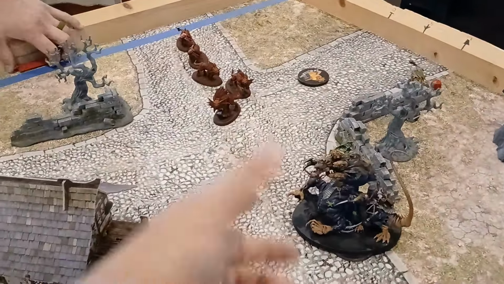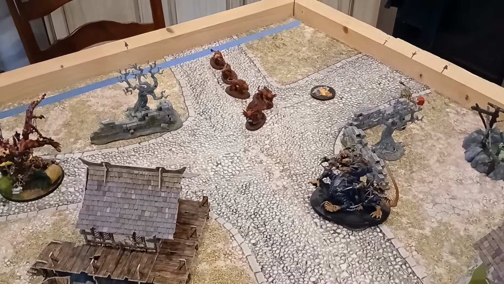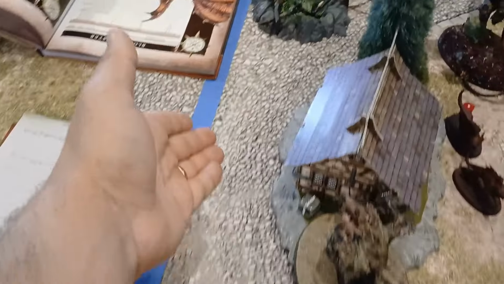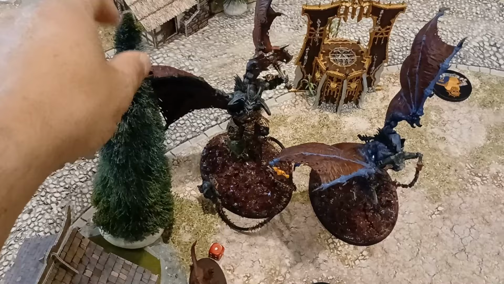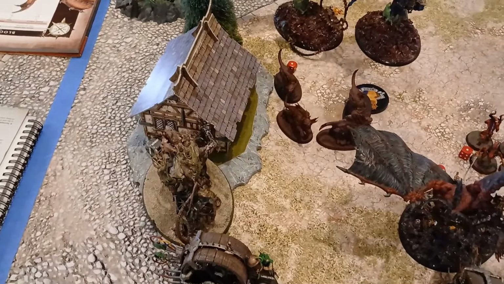We moved up over here, got a pretty small movement, and so we're looking at a 7-inch charge over there. We got a 4-inch move on the Hell Pit. We were kind of hoping to send him up this way and come around from behind. Surprise, but after rolling a 4 on the move, we decided to go this way.